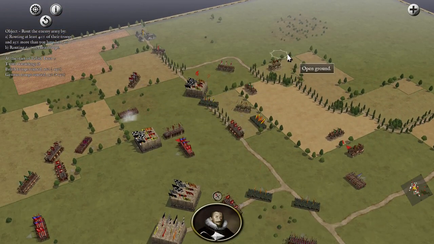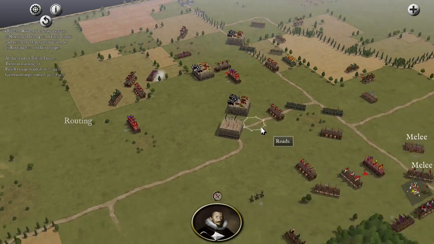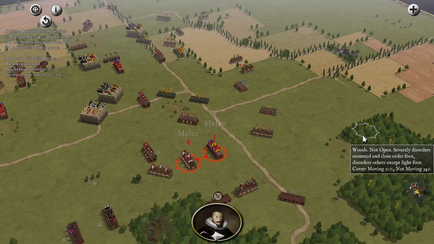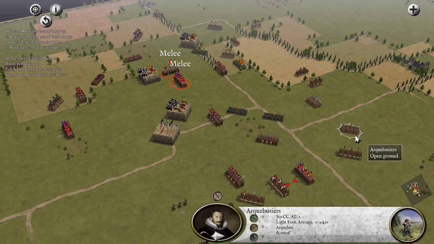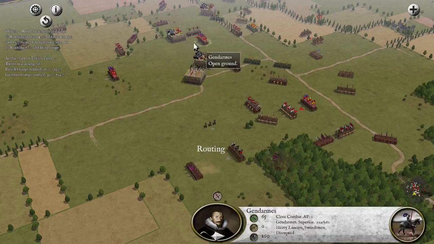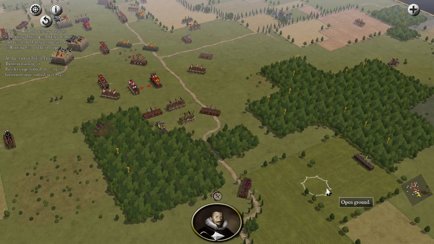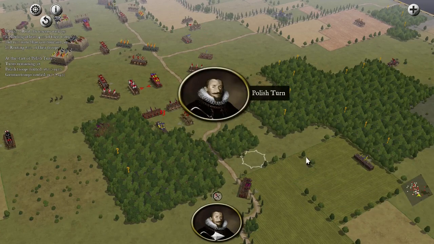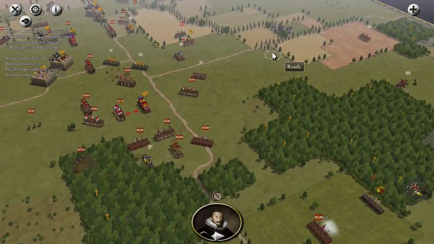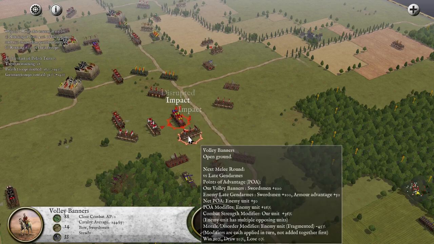Still tanking those volleys. Hoping these disrupted gendarmes would break, but they're such good troops that even disrupted, they're gonna hold out for at least a while. They could rally up too. Alright, let's see if we can't break these crossbowmen. No, they'll get away then. What a shame. Oh well. Hit their flank. Good.